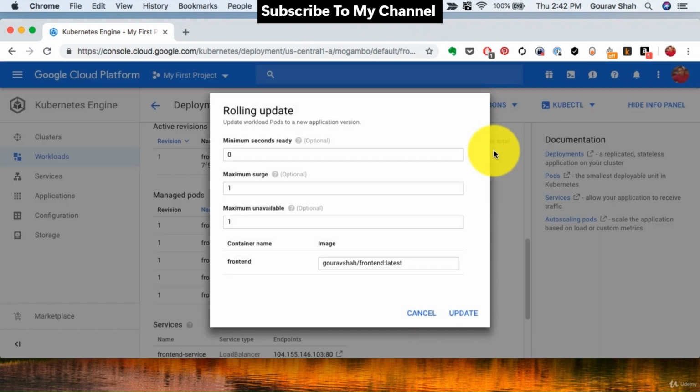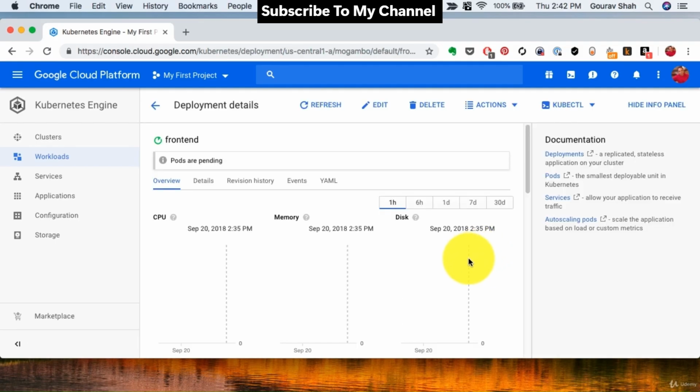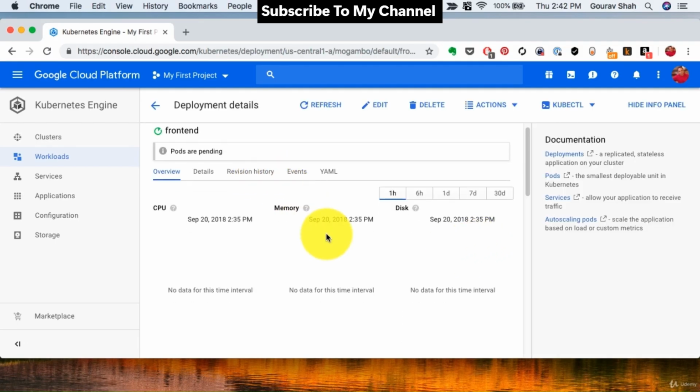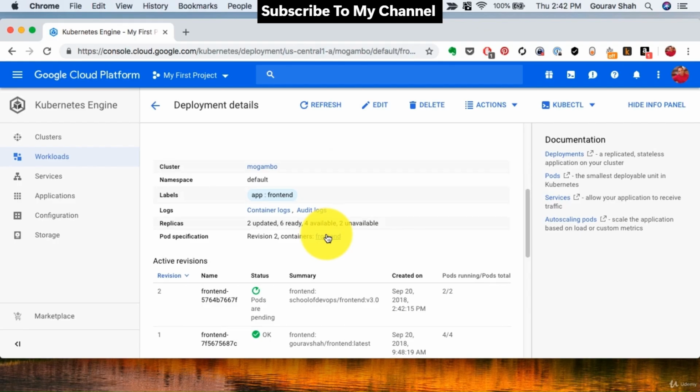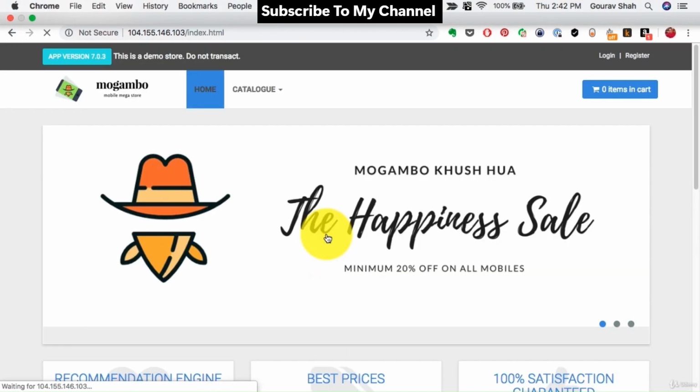Now I have moved this to another window, and I'm going to define the rolling update configuration. This time I'm actually going to commit that configuration. Last time I was just showing it to you. I have changed the image to School of DevOps /frontend version 3.0, so v3.0, and it has started deploying the new version. Already I see the new version details here, and this is without downtime.